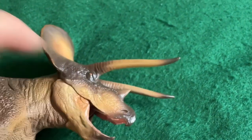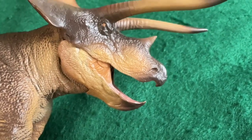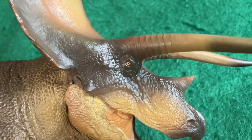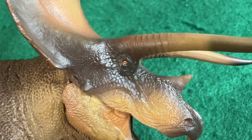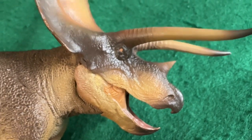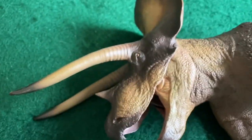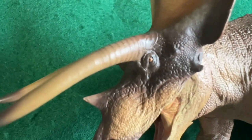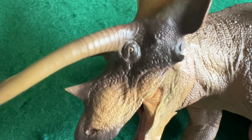He's got some tendon ligament tissue there inside the mouth. He's got an orange eye with a little pupil. Looks a lot like a bird eye. But that looks good. They did a really good job on the multi-tone of paint on this figure. Let's look at this eye, see if it's as good as the other one. And it seems to be pretty good. A really nice looking eye.